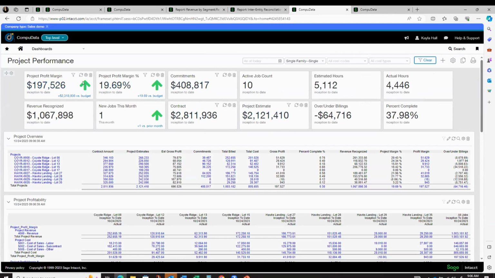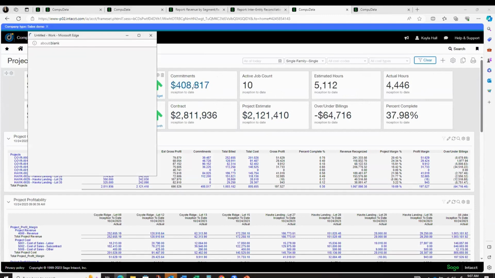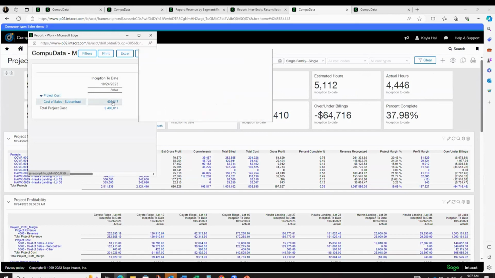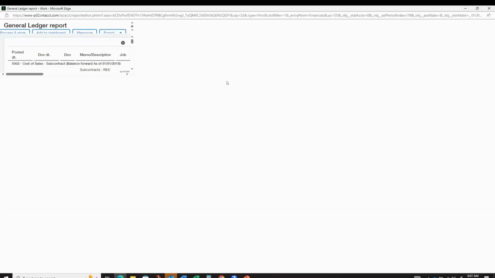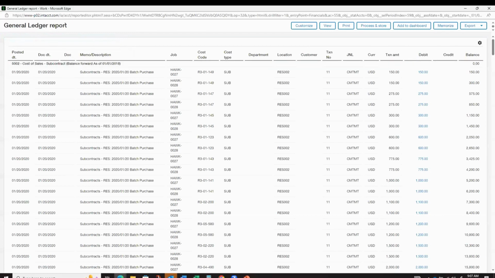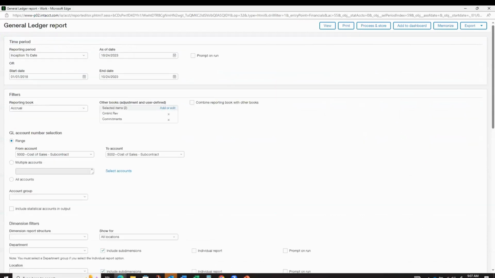And anything that you can see, there's visual indicators either comparing to a budget or prior period, like you can see here. But we can actually drill into these. So if we wanted to look at our commitment totals, because maybe we don't know if that's true, we can drill into it. It'll take us to a little P&L here, and then it will take us to our general ledger report. With the general ledger report, this is basically a Bible for transactions in Intacct. There's quite a bit that we can do with just the general ledger report here.